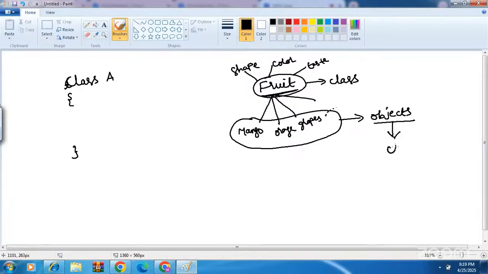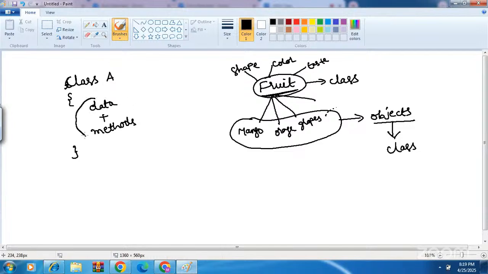So initially we have to understand what a class is and what has to be present inside a class. Inside a class, mainly we are going to have data and methods. Let us consider this is a class and in this class I have some data and some methods.